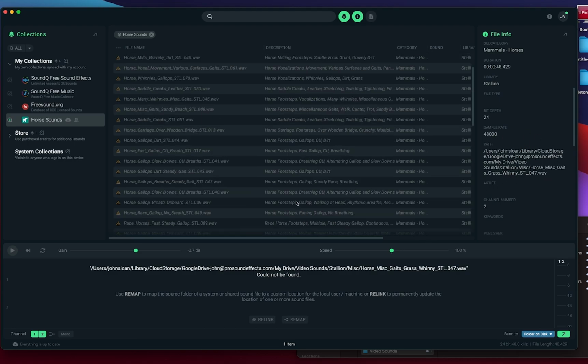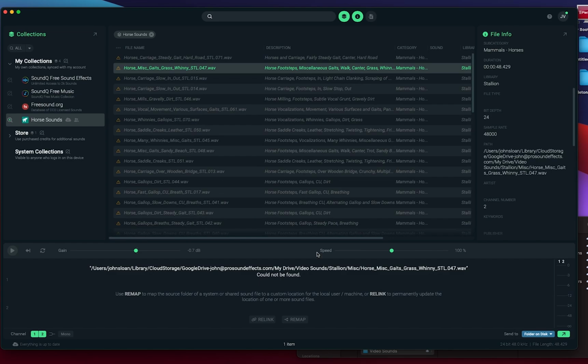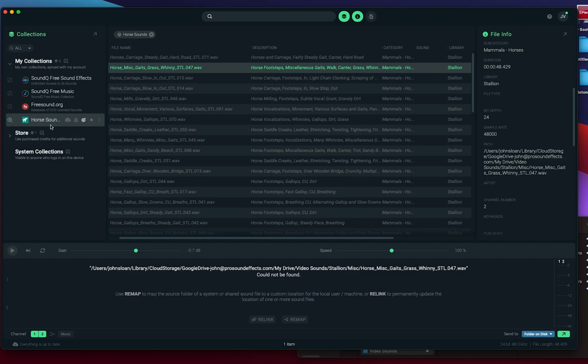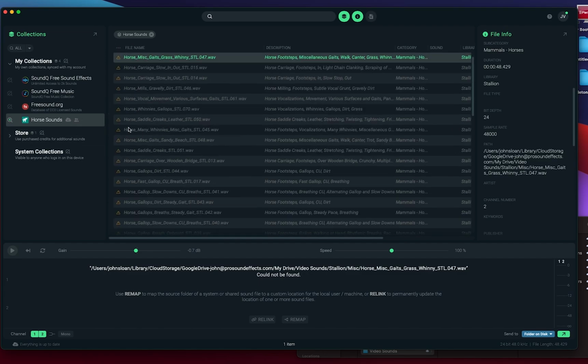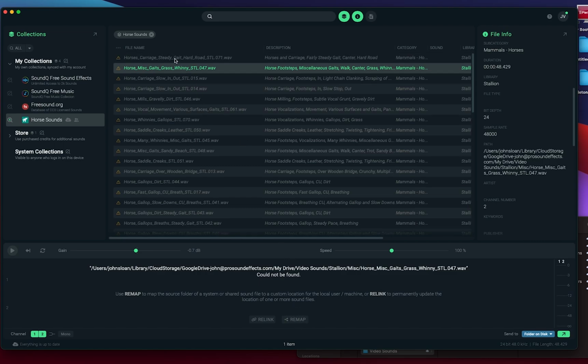And why you don't want to do that is because if I were to change this path and it syncs to the cloud, and this is a shared collection again, when I go back to the other computer, those would then not be able to be found because they're now using that new user, that new file path. So that's why this remapper exists. The idea of the remapper is basically on the fly, it detects some portion of a path and you can replace it with something else. And it just happens on this computer. It doesn't sync that to the cloud.